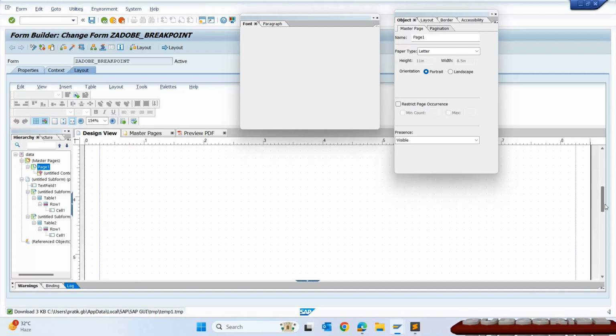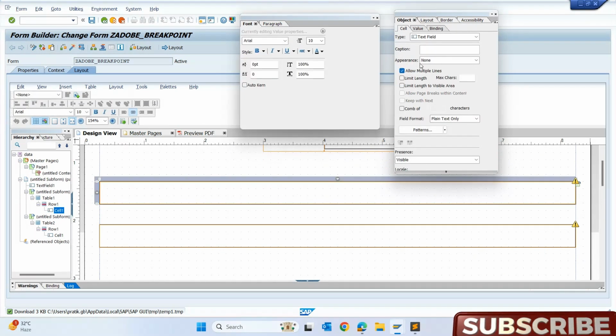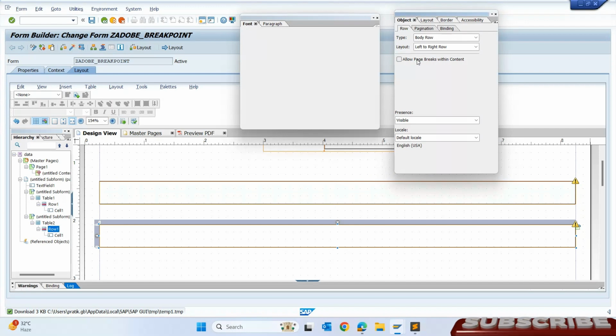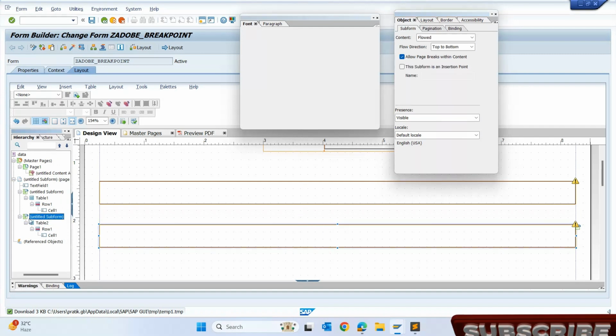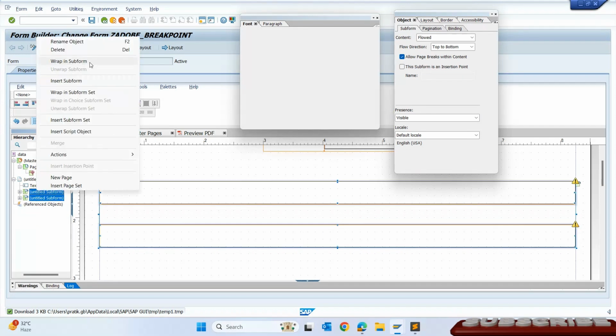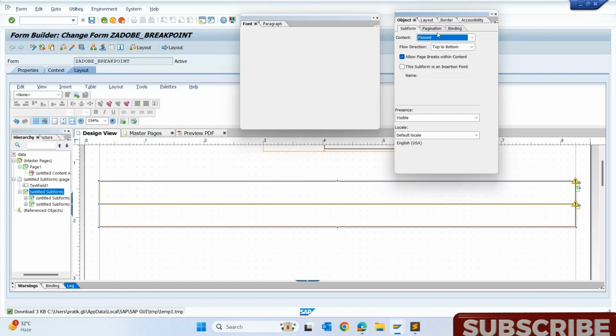Now we came here. Any guesses what we can do over here? Already it is multiple lines, it is allowing rows. Okay, allow break with page content is also there. Allow page break with content. So repeating is happening. Now what we need to do is make sure this does not overlap on each other. Both are in a subform. Now we will merge both in one wrap. We will wrap this also and make its position as float. Then we will save it again.